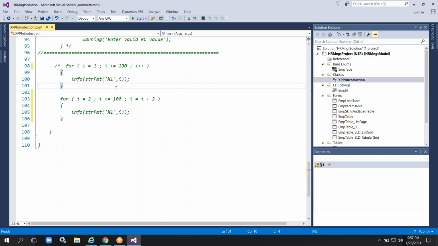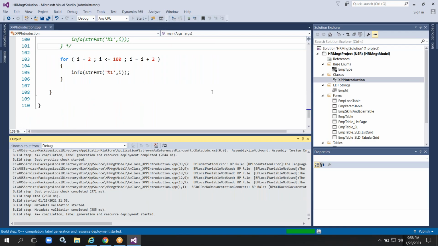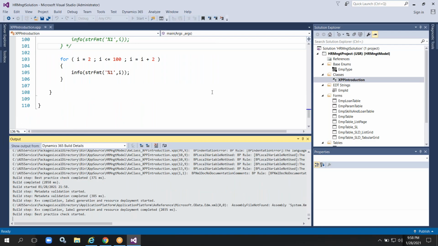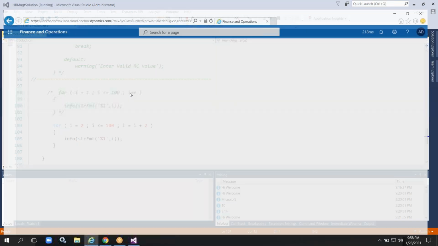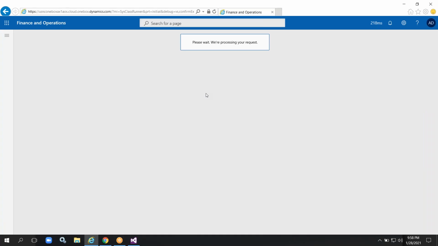So according to your output, you need to change the business logic here. You need to change the syntax here. Start with 2, and at the ending here i equal to i plus 2. In the above statement, I have written i plus plus, right? The meaning of i plus plus is i equal to i plus 1.